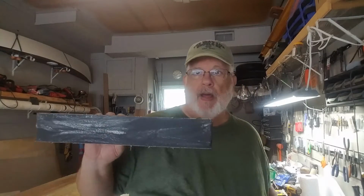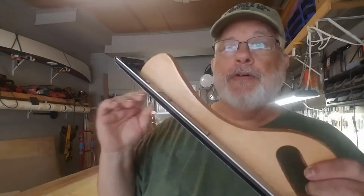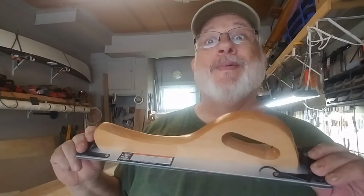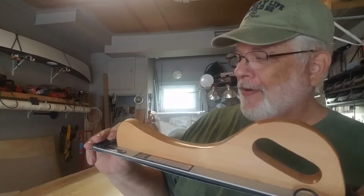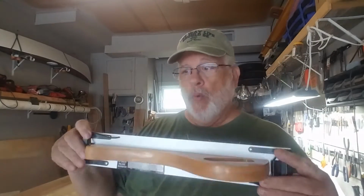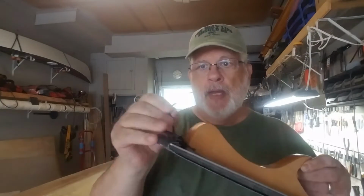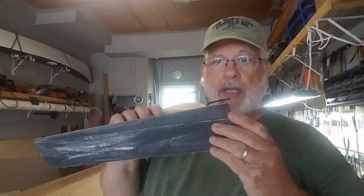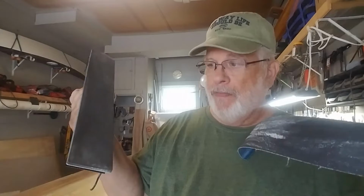Now, I know this is an auto body one. I just couldn't find one for boats. There's a lot of them online, but I didn't want to wait. So I wanted to show you basically the way it works is, I take this latch off, and the sandpaper comes off.